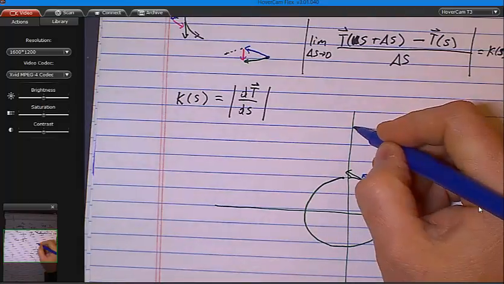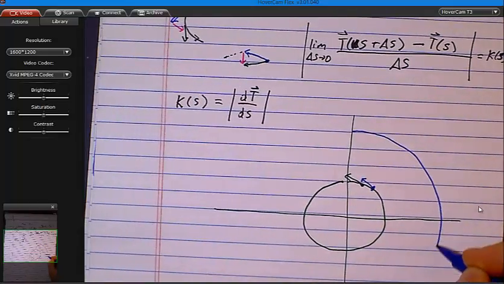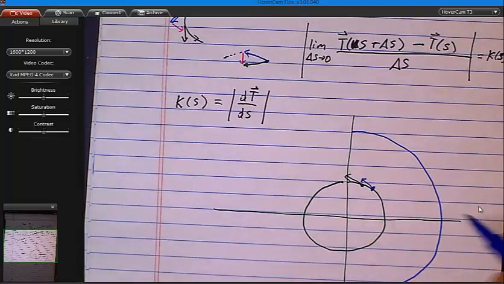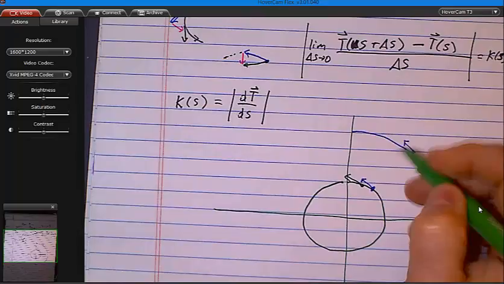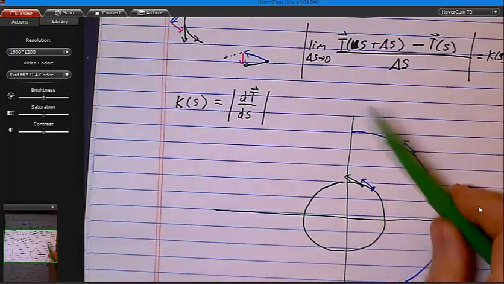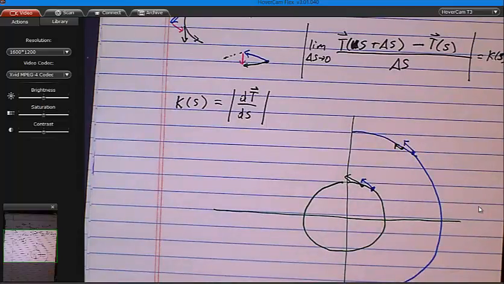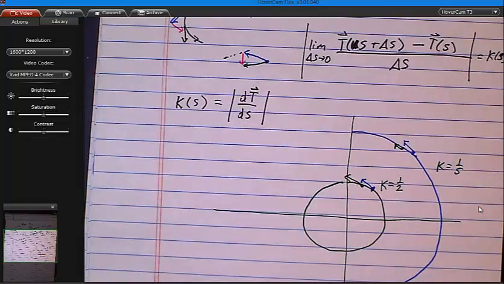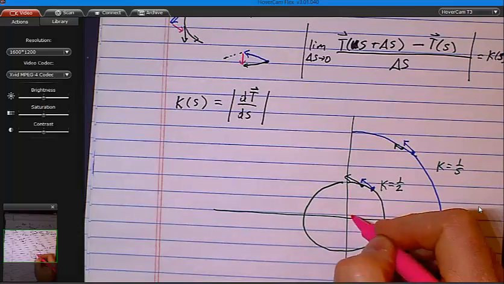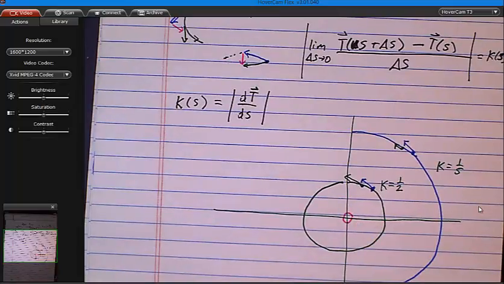But now let me draw a circle of radius 5. Right? And what you might notice is if I have again a blue tangent line, and if I move the same amount, you're going to notice that the angle didn't change as much as it does for a smaller circle. Do you see that? So if we believe that this curvature is 1/2, then this curvature would be 1/5 because it's radius 5. These are believable formulas at that point, right? And if you get a really small circle, take the reciprocal of a small fraction, it's very much changing. But for curvature to be defined, you actually have to define a movement. The particle should be moving if we're going to talk about curvature. Okay?